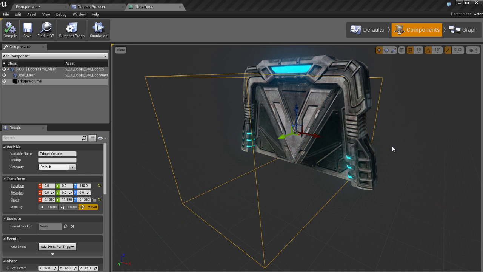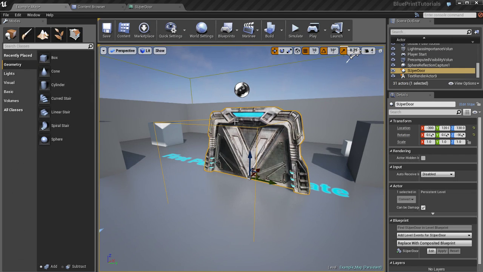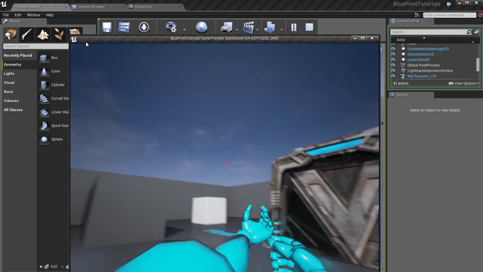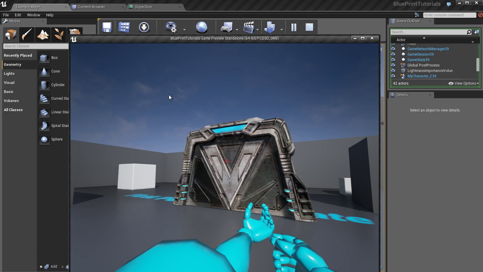Okay, so now we've got our trigger volume. All right, let's go back to the map. I'm going to jump in. We don't see the trigger volume. One thing that's important to note is that trigger volumes are not visible when you play the actual game. They're meant to be invisible. The player doesn't see them. The player doesn't run into them.